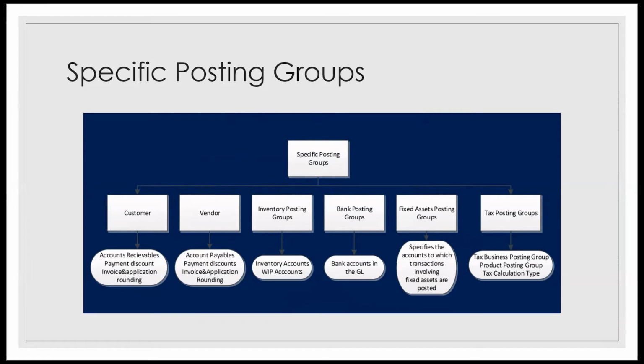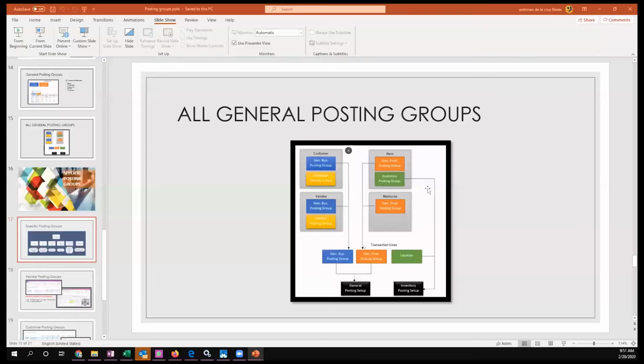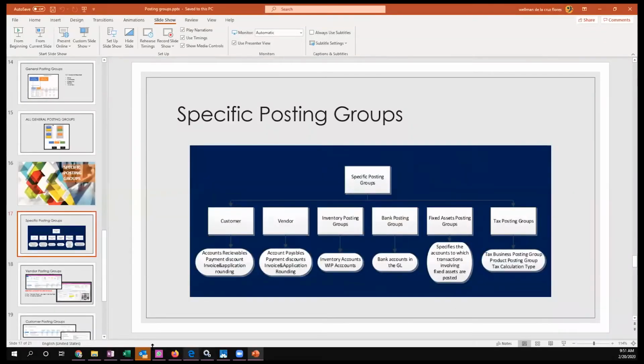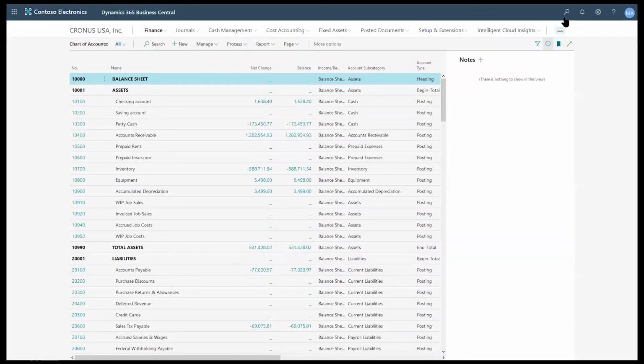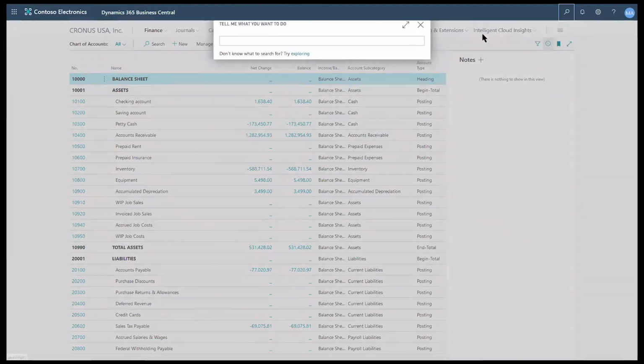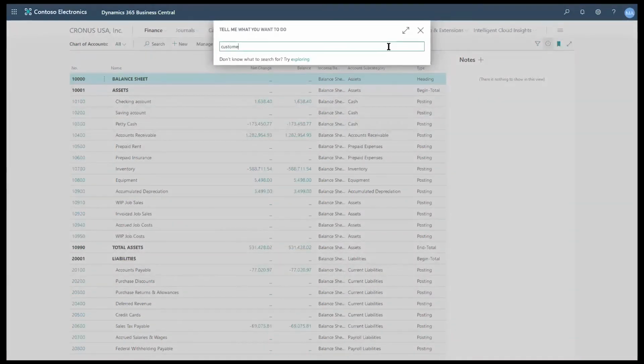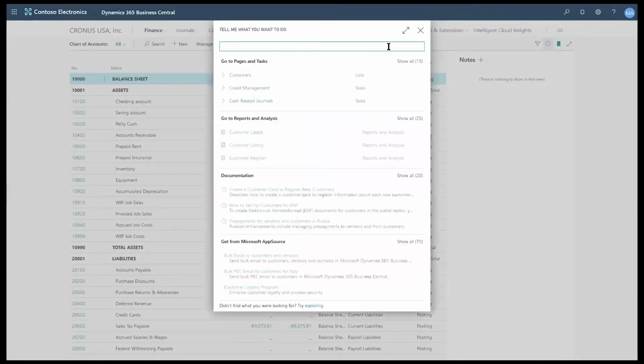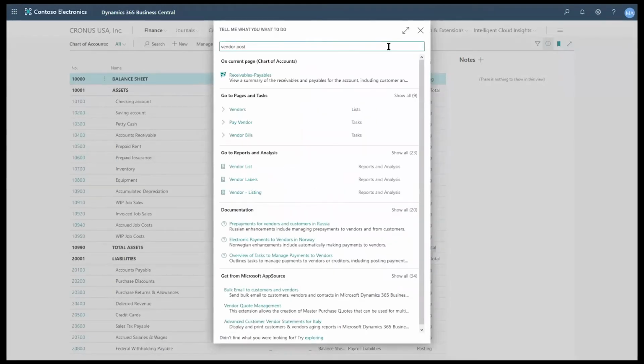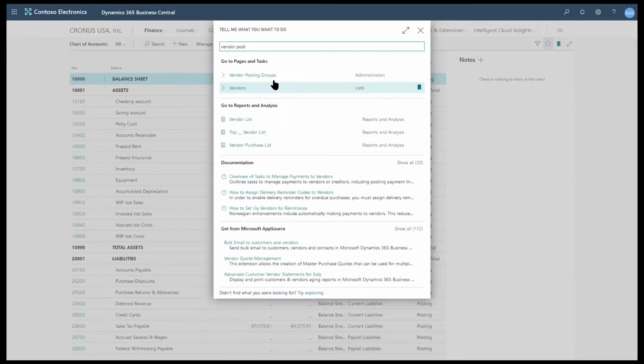So let's go very fast and review this type of criteria here and do a couple of transactions. I'm going to go back to Business Central again, and I'm going to review the customer posting group. Or better, the vendor posting group, which is a specific type of posting group.